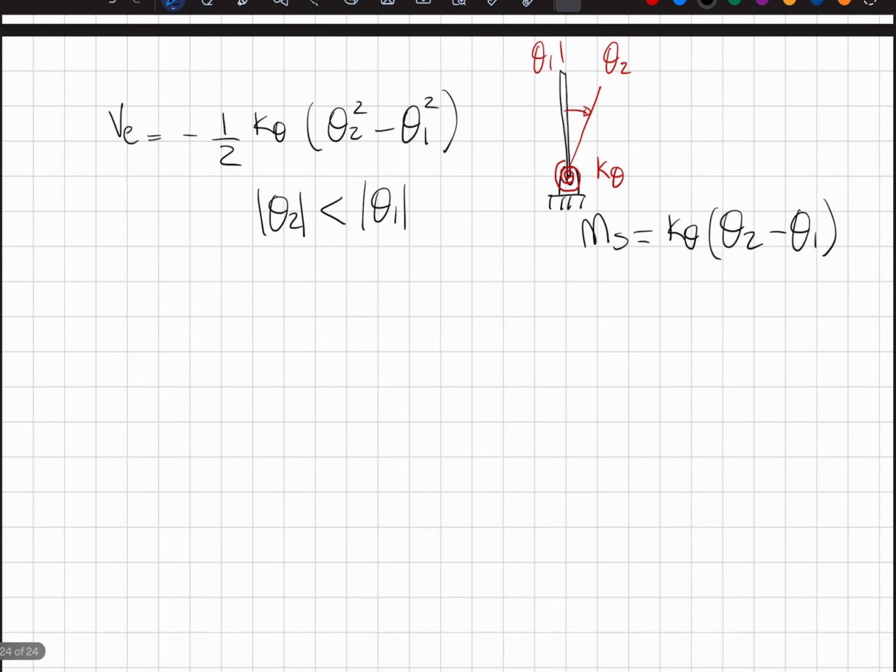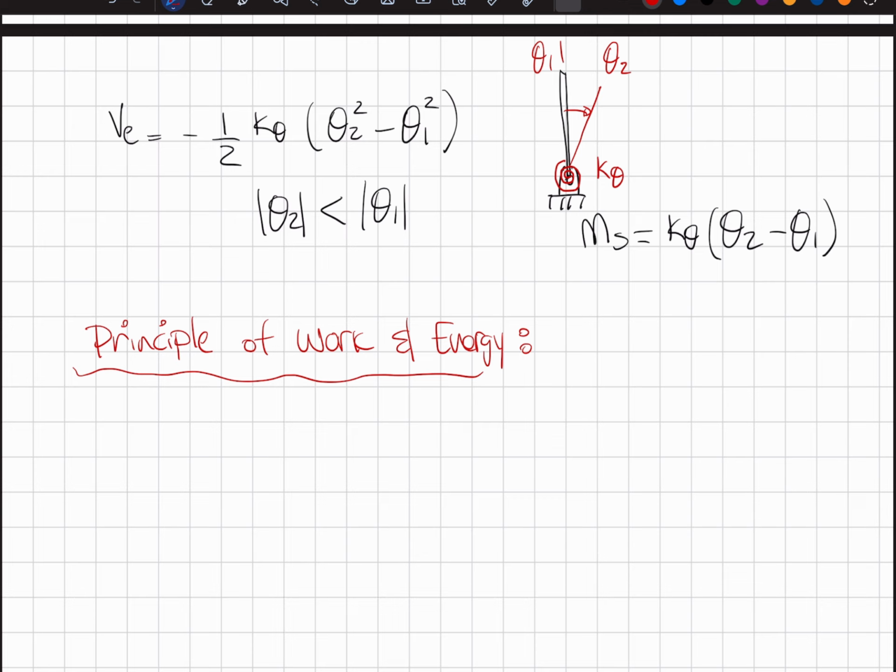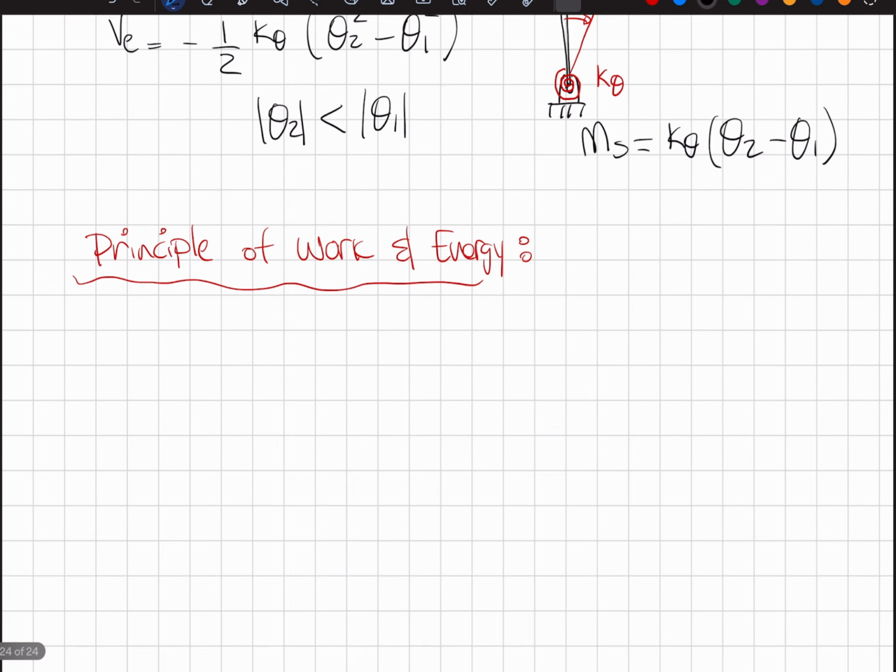Okay, so now we're going to look at the principle of work and energy. What the principle of work and energy tells us, and this part really hasn't changed from lecture 3 up until now, is that for some initial kinetic state, T1, we could have all this work, all this energy that's being added. So we have sigma U, and this whole thing gives us a new kinetic state, T2. So we can go from some initial condition, with all the forces and energies being added in, to a final condition.